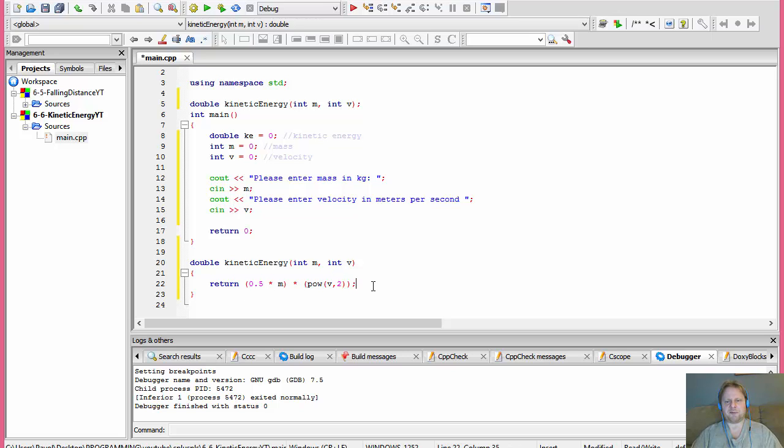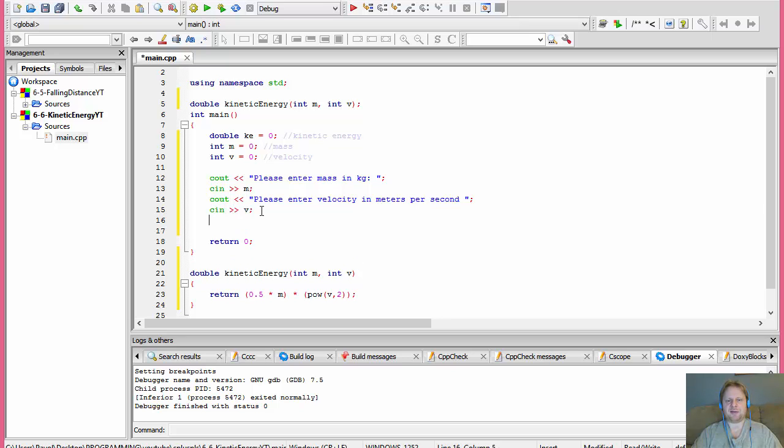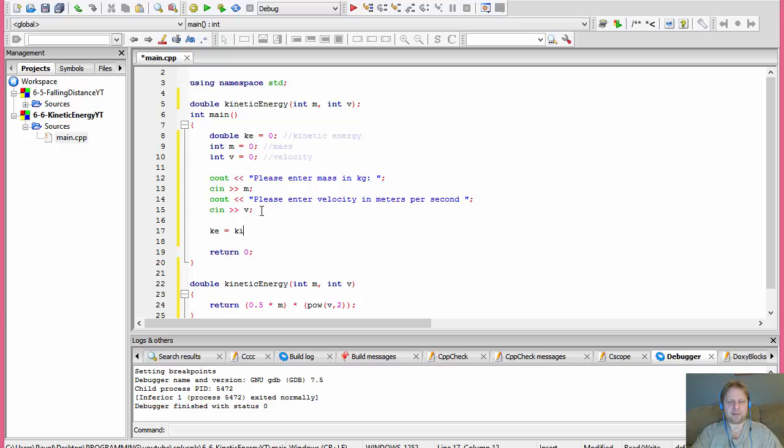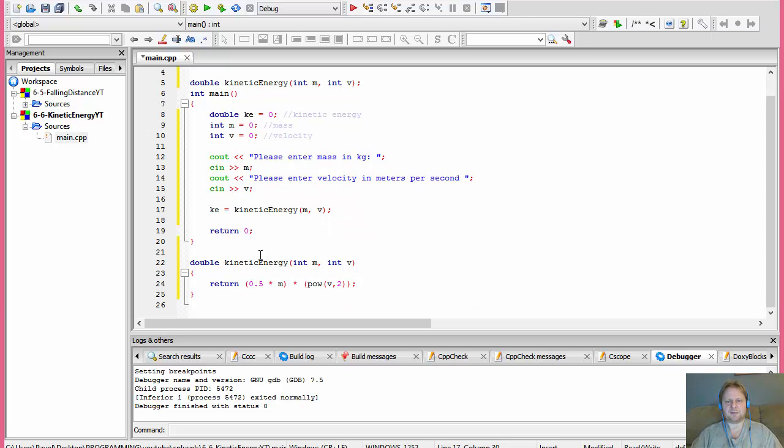In other words, the calculation will be performed and returned back to our code over here in our main. Of course, we'll store the output in our variable KE, our kinetic energy. So it will simply call the function, and it will pass the m and v as variables. After it hits the function, it performs the calculation and returns it and passes it to our KE. So our KE now holds the result of this calculation. And now we can simply output it.